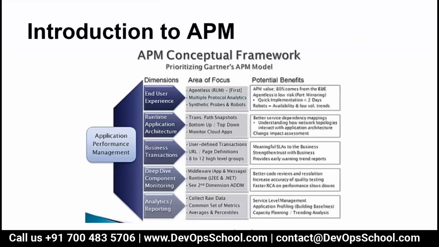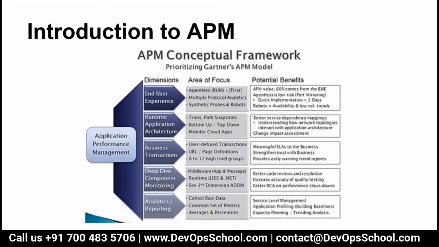So guys, if you want to do performance monitoring, which dimensions do you have to focus on? You have to focus on end user experience. You have to gather that. You have to focus on runtime application architecture. You have to check the business transactions also. You have to do deep dive component monitoring, and you have to do analytics and reporting. So you have many areas of focus.